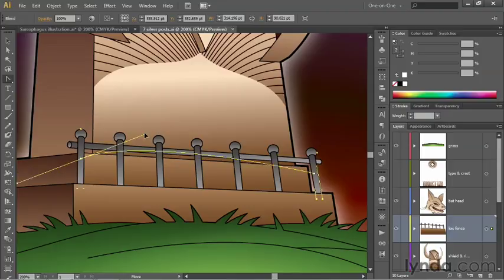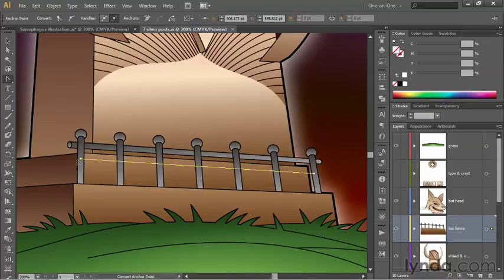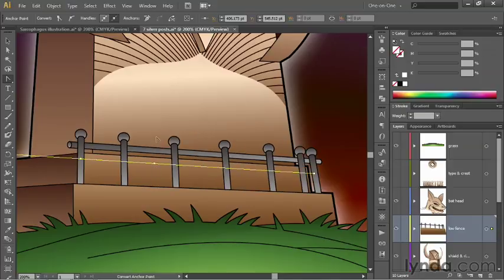Now, I don't want to do this number where I end up bending the spine, because that's going to bend my blend as well. Rather, I want to go ahead and keep that control handle aligned with the path outline. So I'll press Control-Z or Command-Z on the Mac to undo the addition of that handle, and I'll just go ahead and drag along the path outline instead in order to create this effect here.